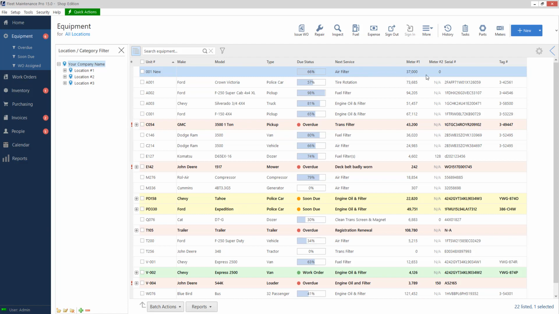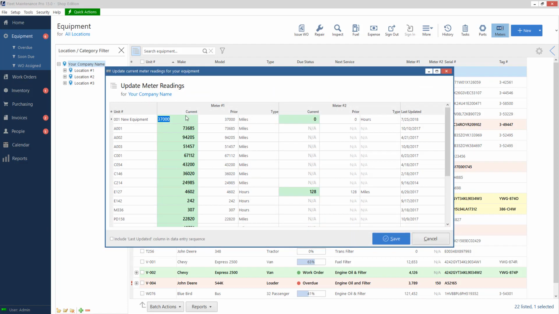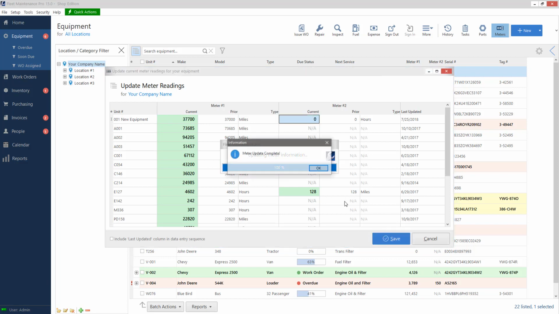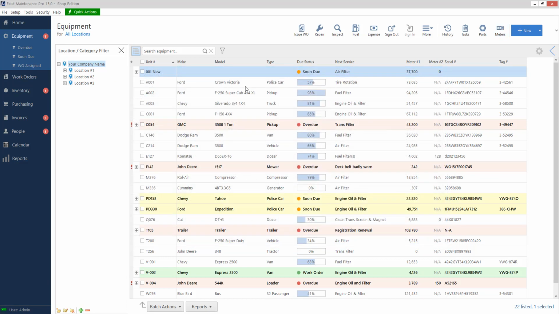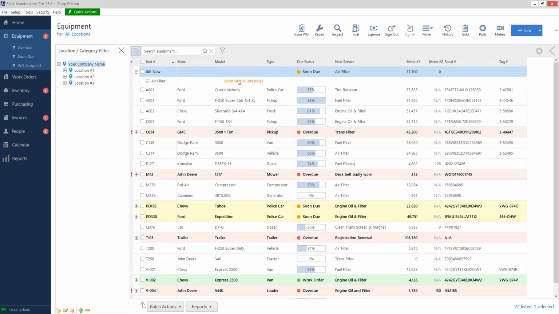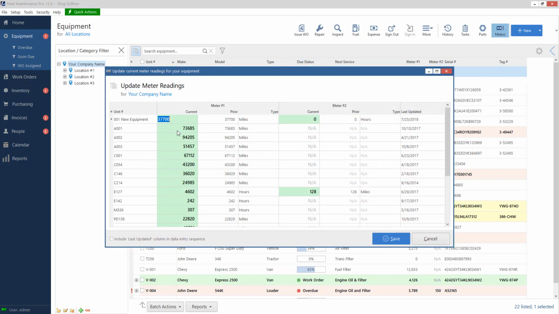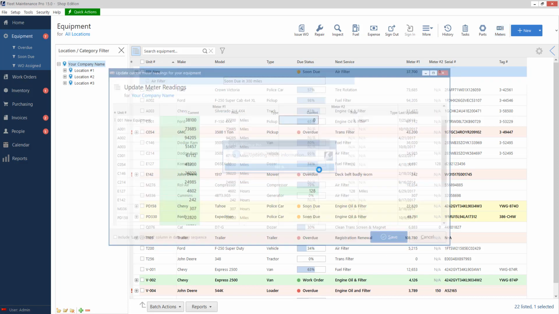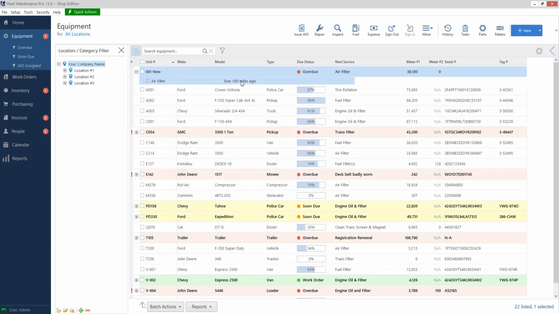So let's say I'm getting closer, so let's up it by another 700. So we're almost at 3,000, but not quite there yet. So remember I set that notification that says I have it due every 3,000, but remind me 500 miles before. So we're right about there and it tells you, hey, it's due in 300 miles. You should probably consider getting this task done. And then if I go over, hit save, now it's overdue by 100 miles.